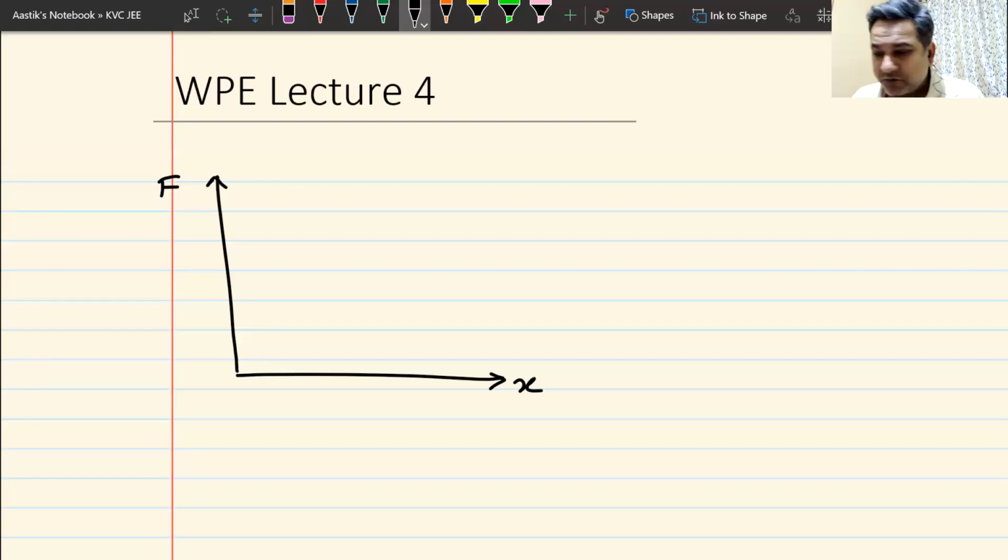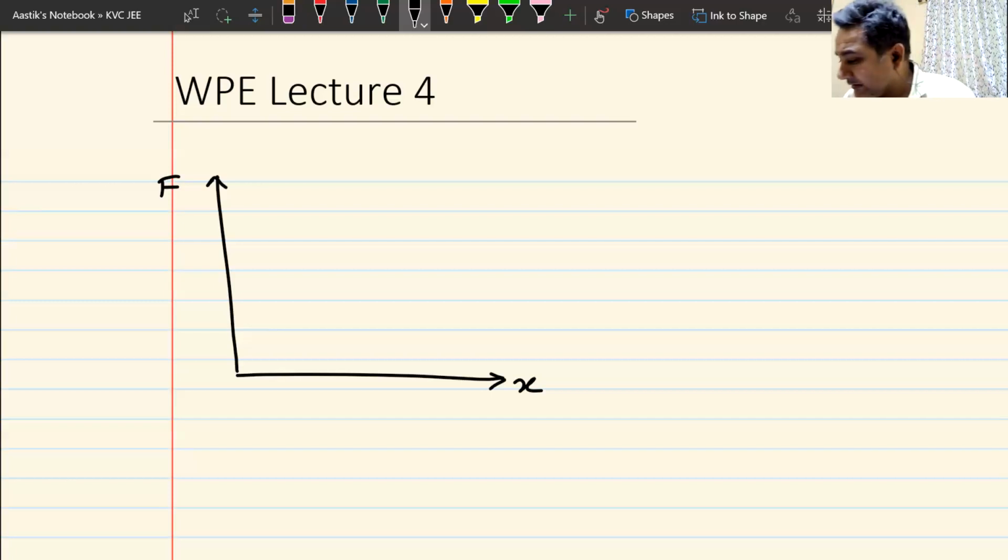I can only plot one force on one axis. I cannot plot three forces on one axis. You can do that, but the diagram will look very complicated and it will become very difficult for you to understand what is happening. The question still remains, if it's a three-dimensional force, how will the graph look like? Question number one. And question number two is, once you have the graph, what will you do with it? Obviously, you'll have to find the area of that graph. When you find the area of the graph, what will you do? So let us encounter each and every question separately.